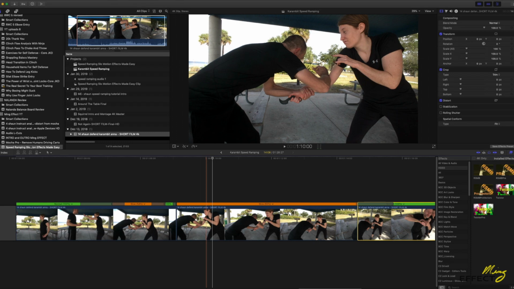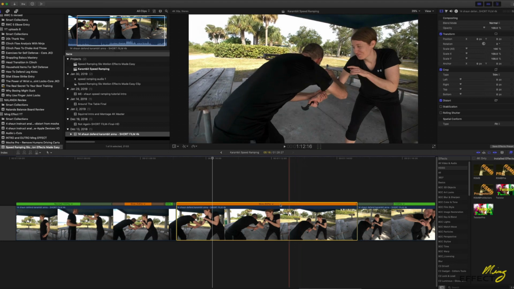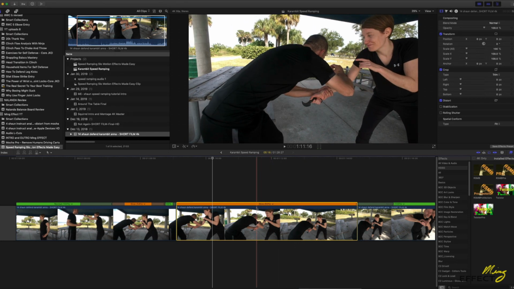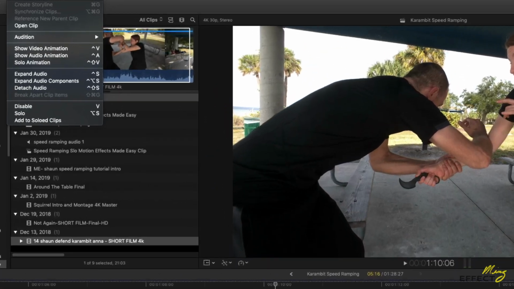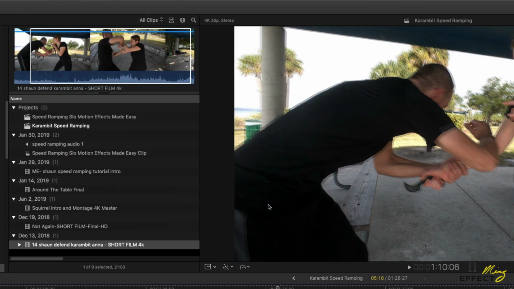All I did was I made it, and this is a little trick for trying to get this motion really smooth, especially if you shot it in 30 frames per second. You go up to your modify, retime, check out your video quality. You have normal frame blending, which basically puts an additive or overlay process that tries to calculate the in-between frames. It doesn't do it in a processor intensive way. It's a quick and dirty type of effect. Sometimes that can work for you depending on what you're looking for in your video.